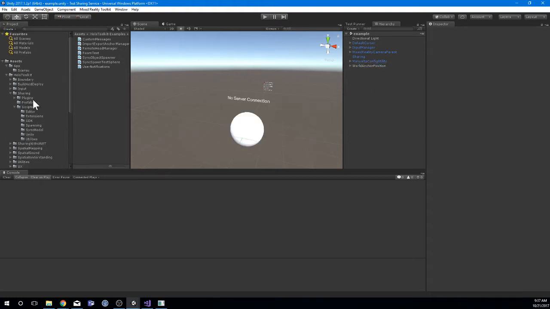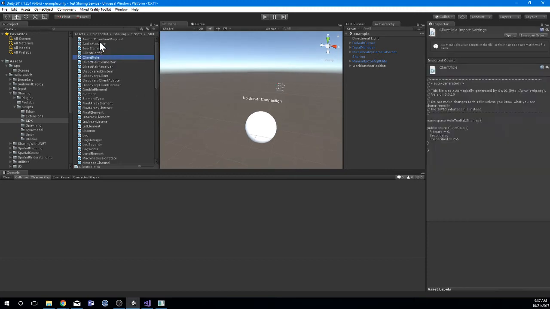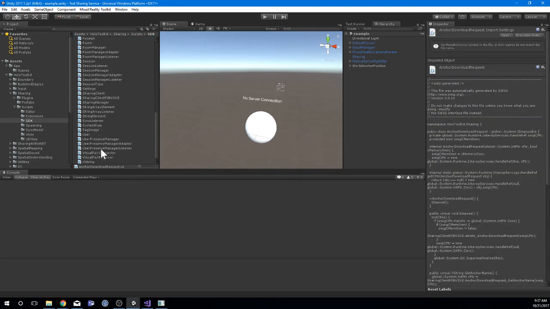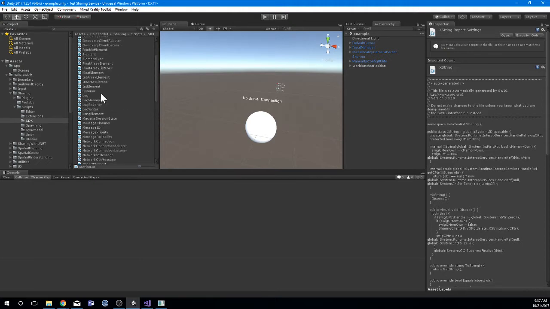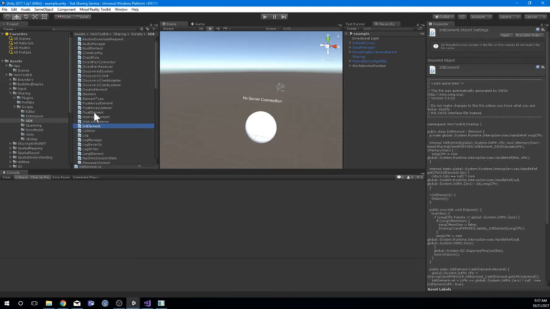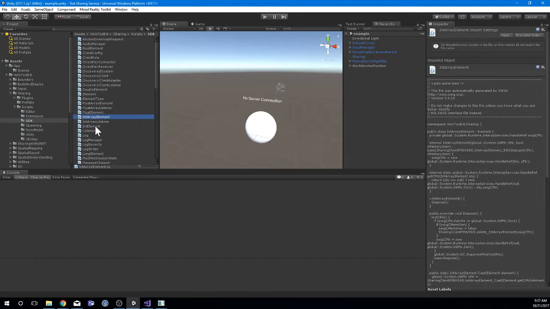So let's go into our, there's the SDK for all of the sharing stuff, and it has a lot of pre-made stuff that you could pull from. So there's different things like xstring, which is just the string equivalent of like a sync var string, like in UNet. And then you have all your other types as well, integers, floats, and you get arrays as well of different types.